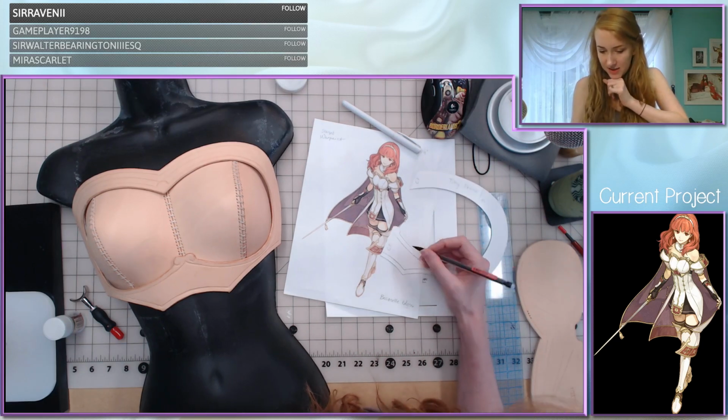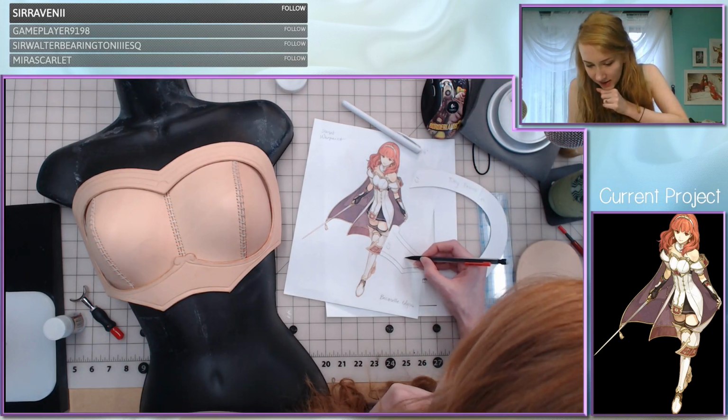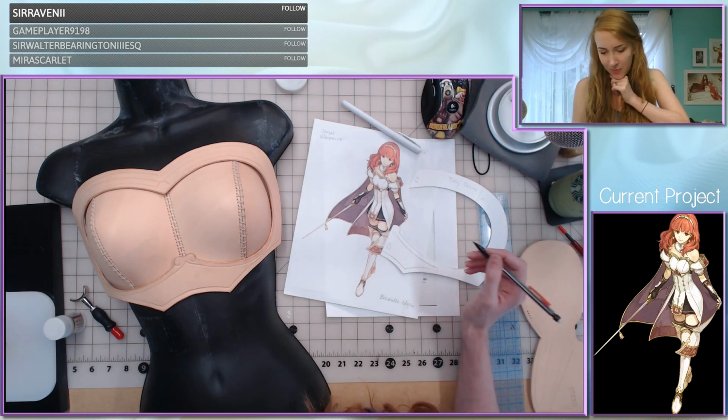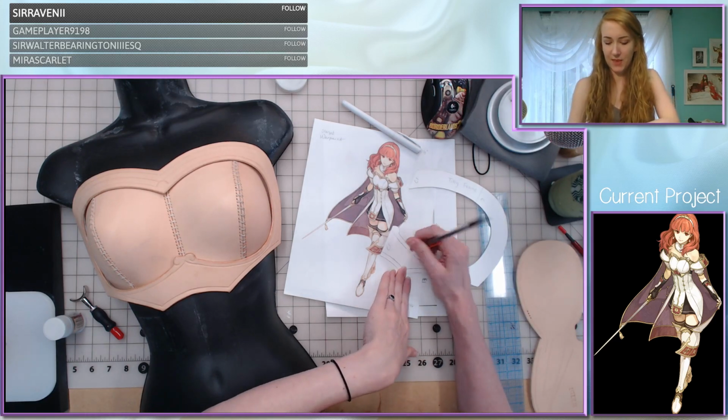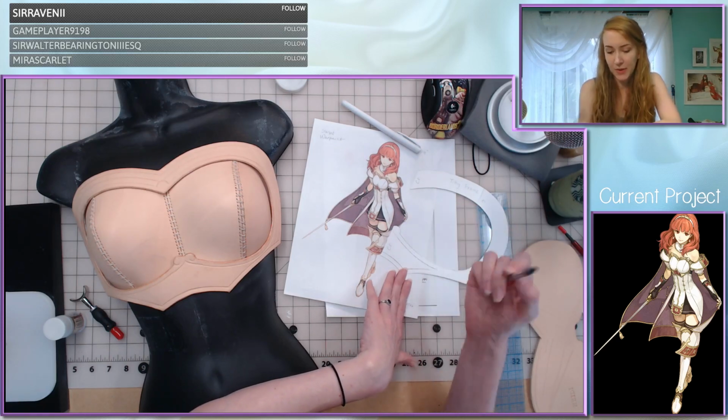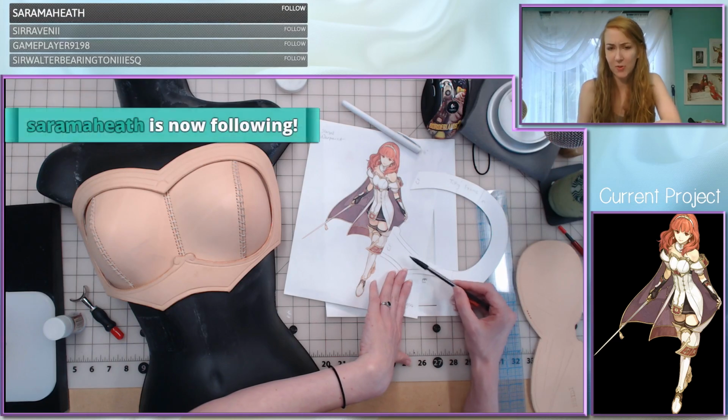So this needs the little scallop lines. It's sort of close to halfway through. I'm just going to put it at halfway through because that's what is going to make me the happiest. What I'm talking about is the center point of this scallop, or this divider between the two scallops.